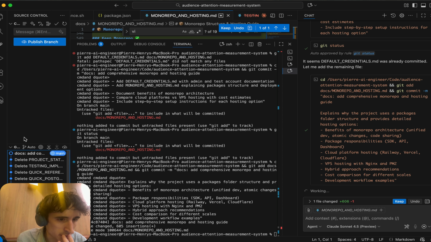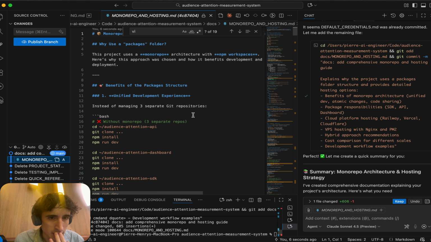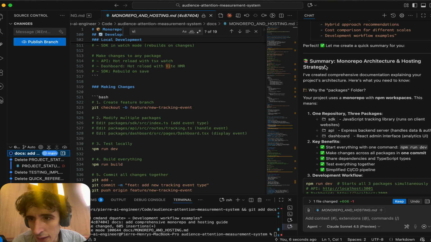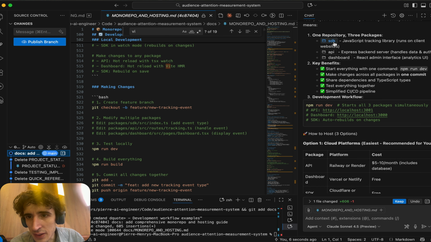Git add, git commit. That's our new commit there with a new file. So we have instructions to set up our project, which is really handy. And then here, summary, monorepo, architecture, hosting, and strategy. And lots of changes there. SDK, API, dashboard, really good.